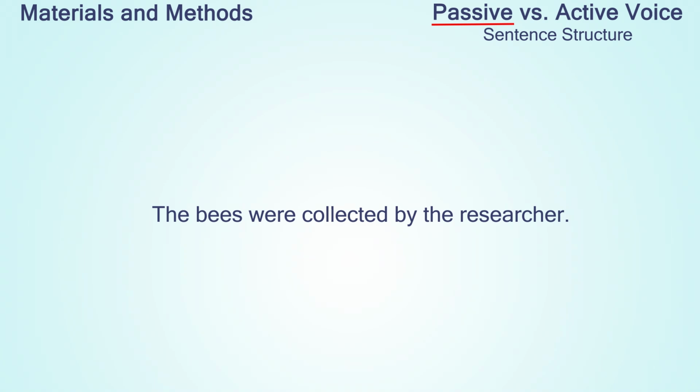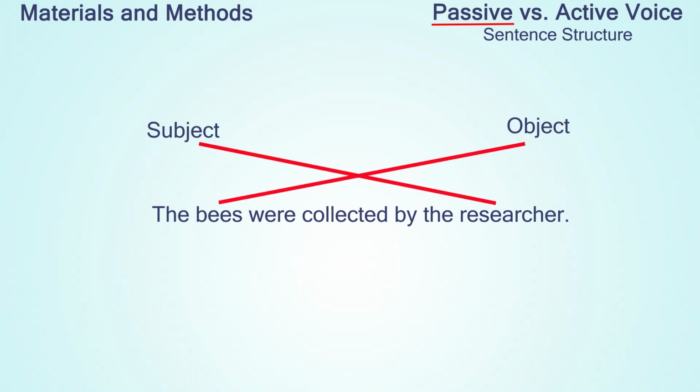Now, this sentence is written in passive voice, where the subject is at the end of the sentence, and the object is at the beginning. The verb is essentially in the same place, with an extra word, were. The word were is technically an auxiliary verb. Other auxiliary verbs that you may come across or use in passive voice are was, have, had, has. Be sure to check your English books on when to use them correctly because you will frequently use them in scientific writing.